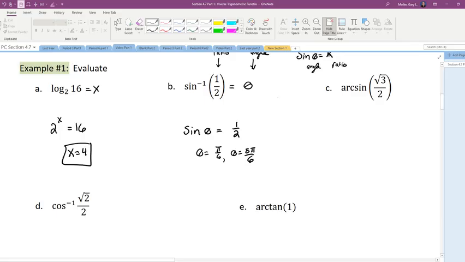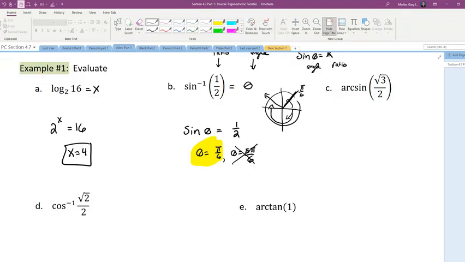So when analyzing angles rotating either this way or this way, what's the first angle you come to that would have a sine of theta of a half? And the answer is the pi over 6 comes before the 5 pi over 6. And certainly comes before the negative 7 pi over 6. So long story short, our answer would be this one. That is what, if you go to the calculator right now and ask this question, it'll give you this answer. It will not give you that answer. If you want additional answers, then you'll need to figure out, what do I do with this information? All right, we'll get back to that later.